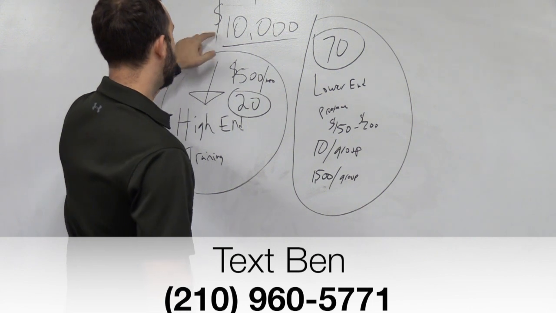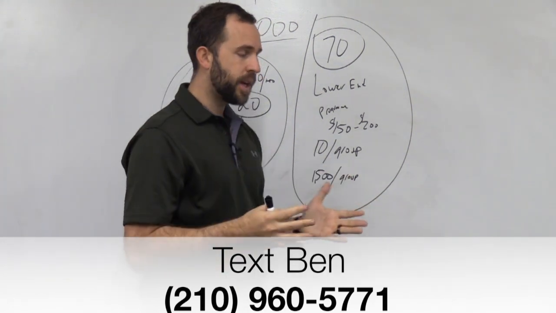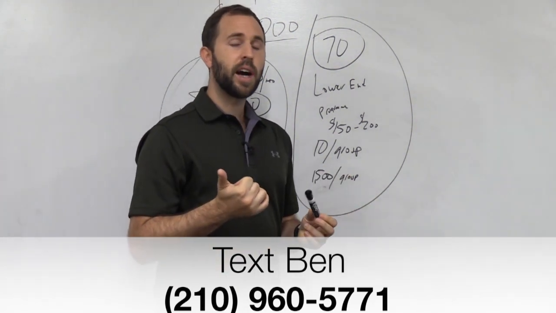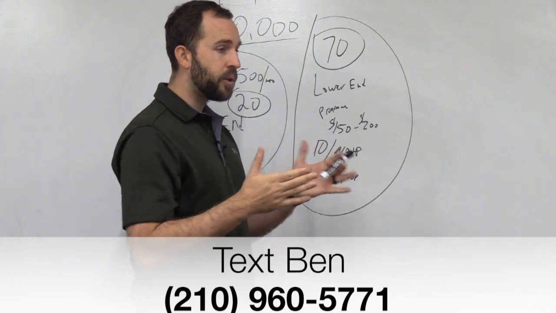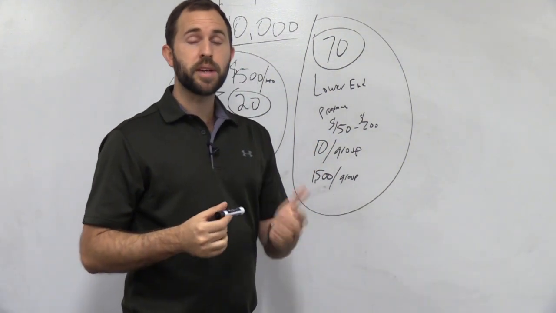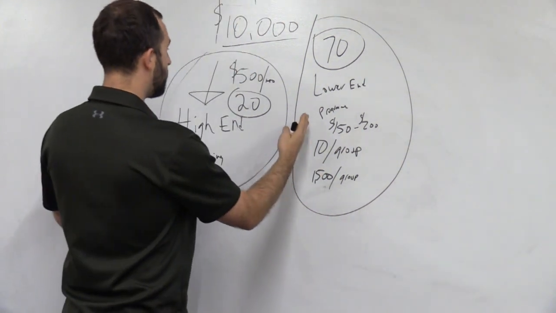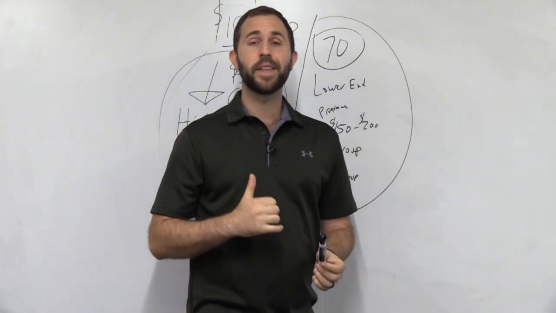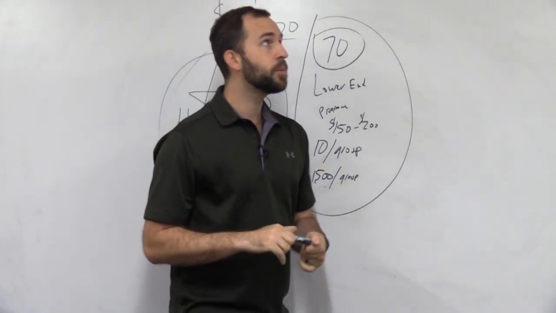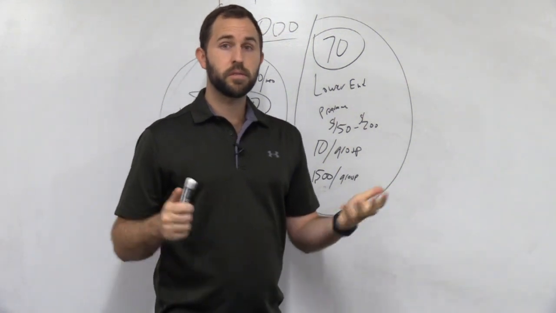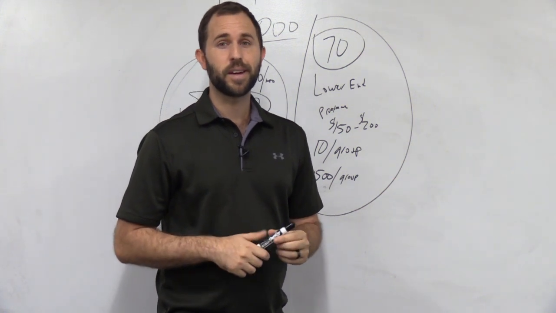And if you want to make 10 grand a month consistently, you're going to have to think, well, let's reverse engineer this business. Let's look at it and say, well, how much do I actually want to work? How many clients do I want to be around? And then from there we make easy decisions. This way you're on the right path. That's it for this video. Remember, shoot me a text. I want to help you out. I want to help you put these in motion with your business. And I promise you, if you can put these in motion and you do what we talk about in the next video here on YouTube, this is going to be a reality for you. And you'll be able to start having these $10,000 a month. Like you can have that really as long as you want, as long as the systems are in place. So that's it. I'll see you later.